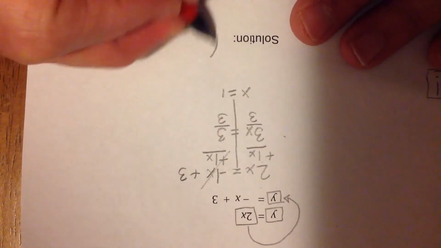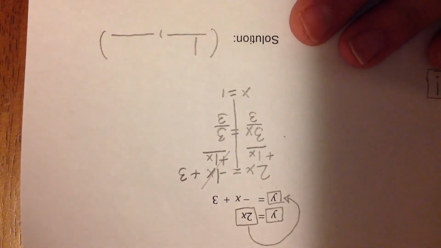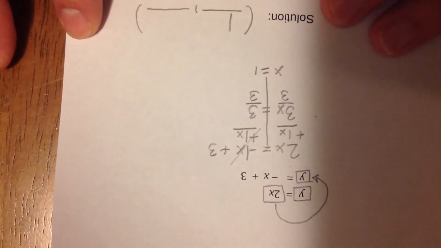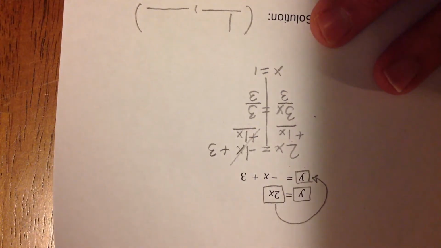Keep in mind, that's only one part of my solution. The x value is 1. We still have to find the y value. And this last one, I'm going to prove to you that it doesn't matter which one you choose, you're still going to get the same answer for y. So if you're wondering, does it matter which equation I substitute my x back into, the answer is no, and I'm about to prove it to you.